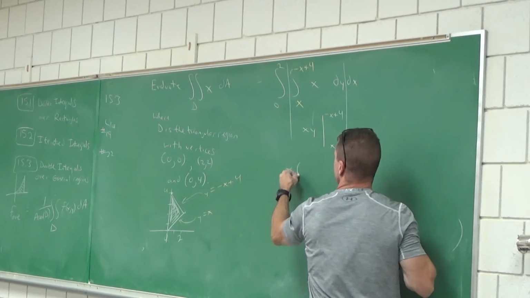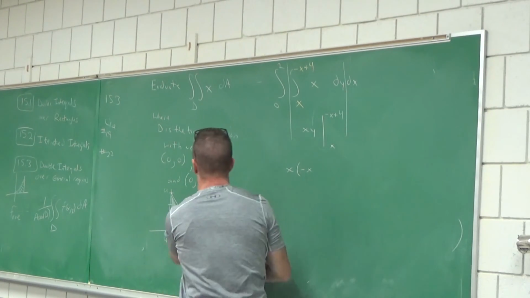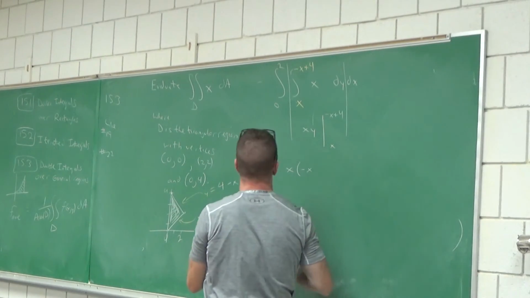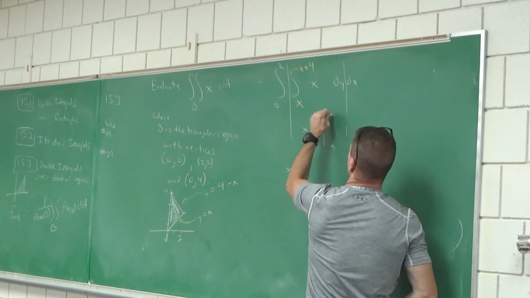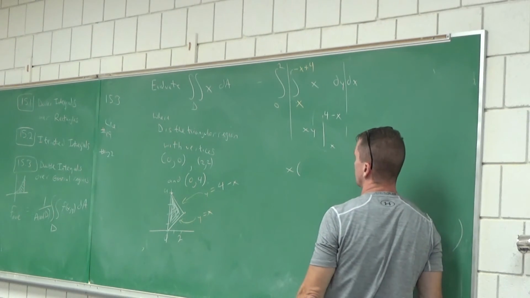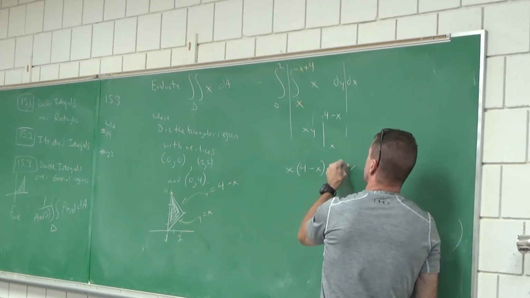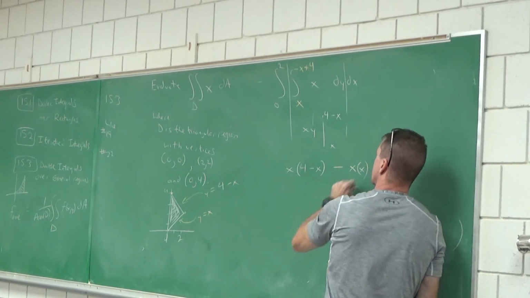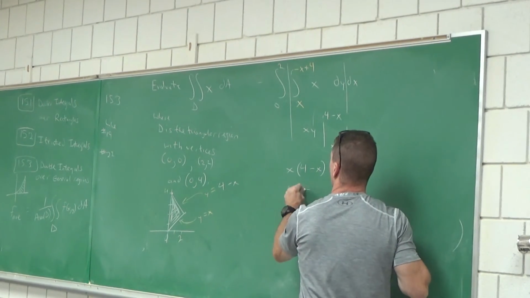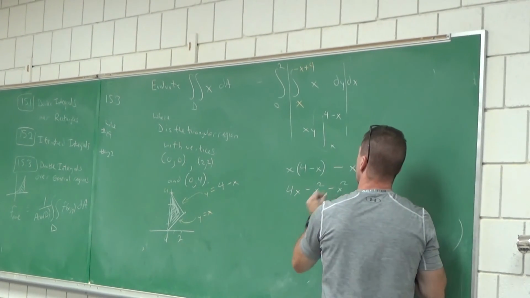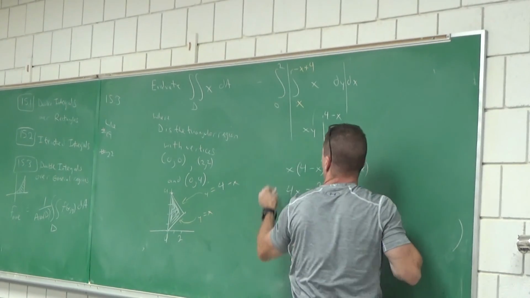You got to substitute the negative x plus 4 and then the x into the y's. So I get x times negative x plus 4. Someone told me 4 minus x. That's probably an easier way to write that. It looks better too. I'm going to write it that way. When you substitute, 4 minus x just looks lovely. X times 4 minus x, minus x times an x, right? Which becomes what? 4x minus x squared. And then carry this down.